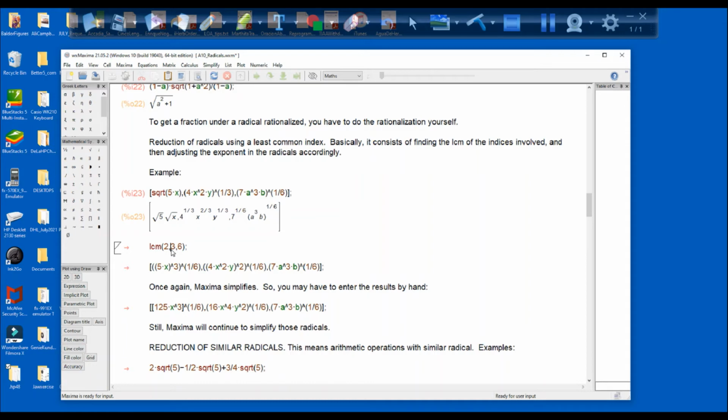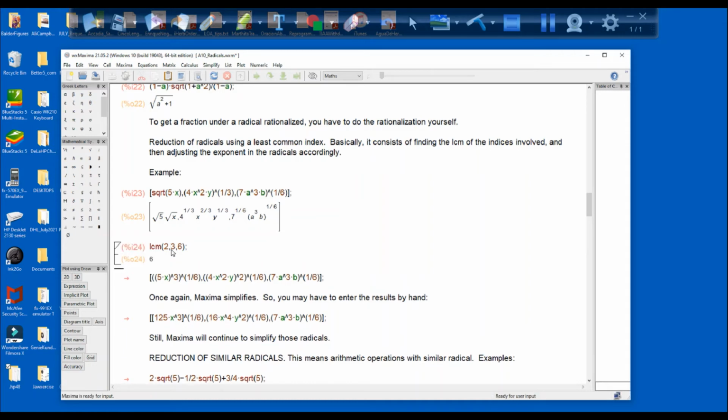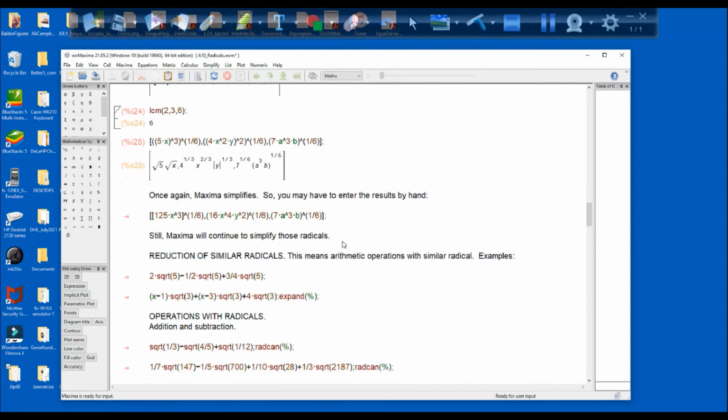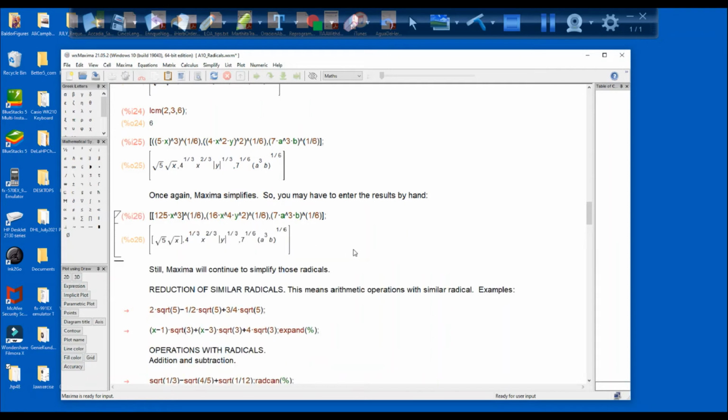We have cubic roots and square roots and 6 roots, and the least common multiple of that is 6. And so if we raise everything to the 1/6 power, Maxima will simply give you the same results as before. Maxima simplifies that always. There's no easy way to keep those results in 1/6, so we can combine them. But if you add those terms, then it will figure it out on its own.